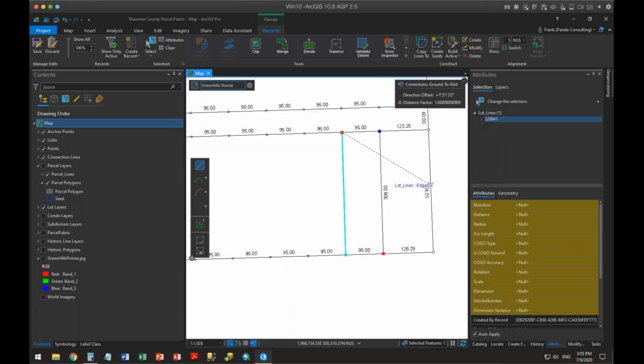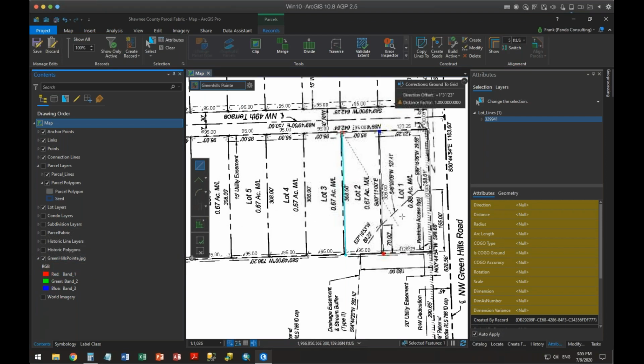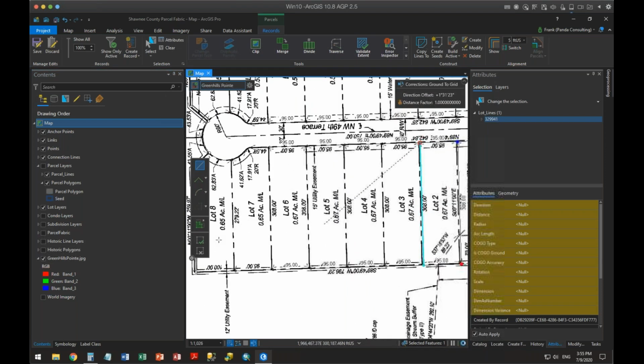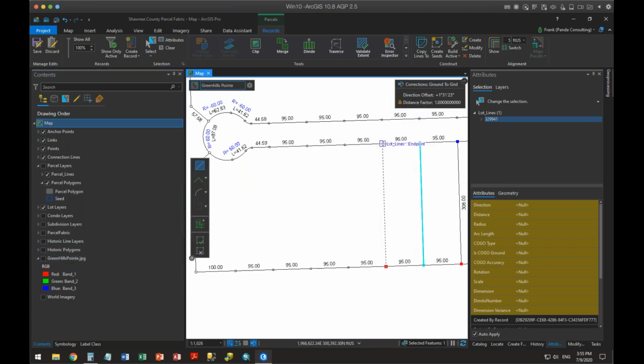The nice thing about this is it's easy to do. The bad thing is it doesn't necessarily reflect what the COGO value is that's stored on the plat. If it turns out that these are 308, 308, 308, 308, one of the things we can do, I'm going to turn this off again and say, okay, here to here, again being careful to make sure I snap and I see that icon before I snap.